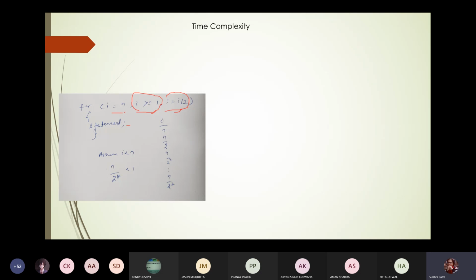So we can consider this as our stopping criterion. We are assuming when I is less than 1, it will be terminated. So for this condition, we are taking n divided by 2 to the k less than 1. So when we are taking n divided by 2 to the k less than 1, we are approximating n as 2 to the k. So again, k we are getting as log of n base 2. So for both the conditions, if we are taking I to I cross 2 or I divided by 2, we are having this time complexity in the order of log n. Okay. So these are various cases what we have seen.